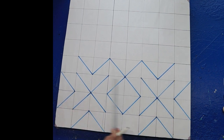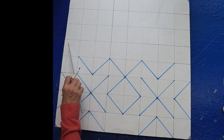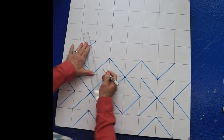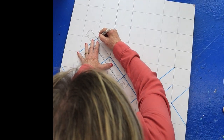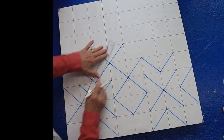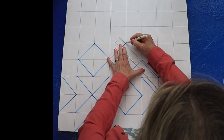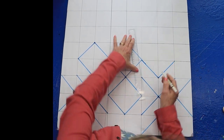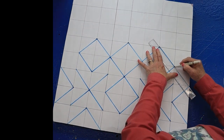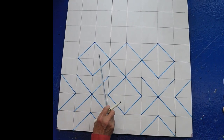There's nothing in that one. So we're now up on our fifth row. That one's blank. See how this is going to look like three diamonds in a row. And that one's blank. You see that?